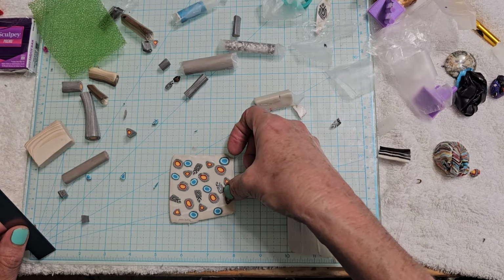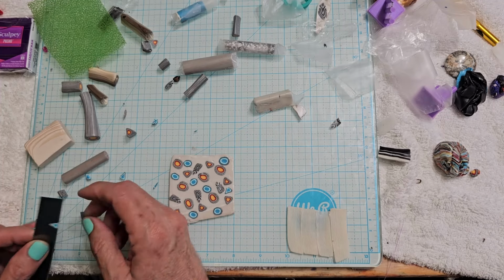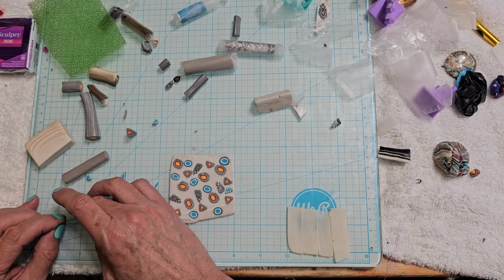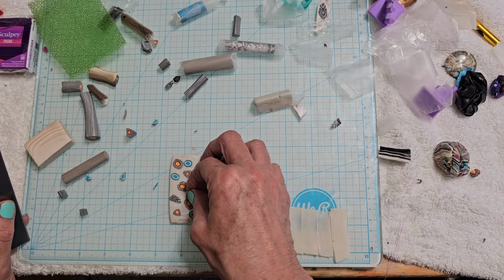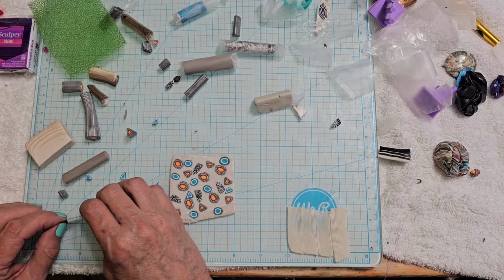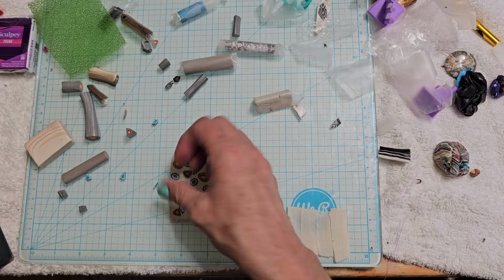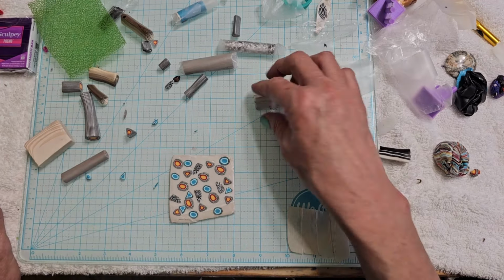Pretty thin, so we're having problems getting it to stick to anything but me. I'm gonna just go one right here. That way it won't really matter what I use to close it up.